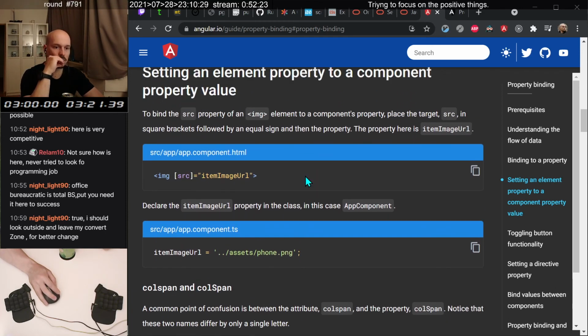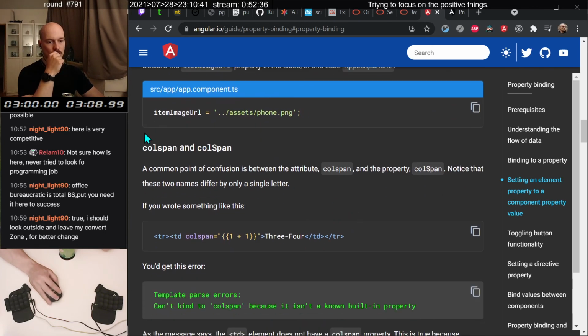Okay, and here they are saying the same, right? Declare the image property. Yeah, sure. colspan and colSpan, here's uppercase S. A common point of confusion between the attribute colspan and the property colSpan.